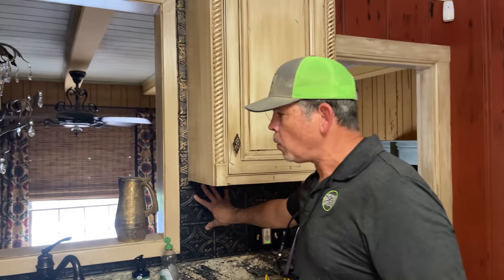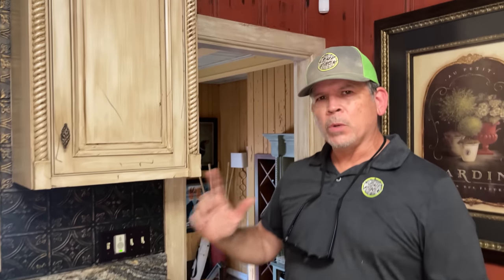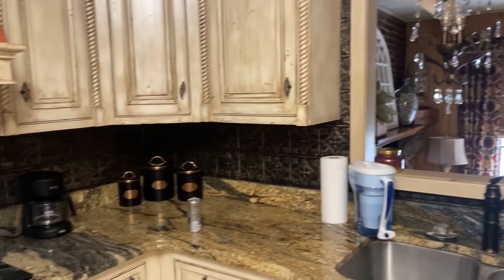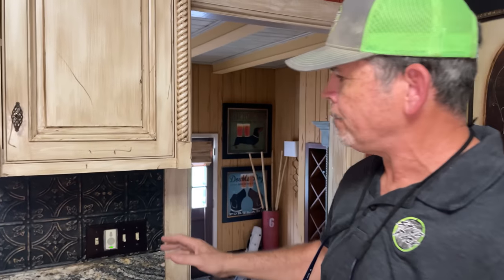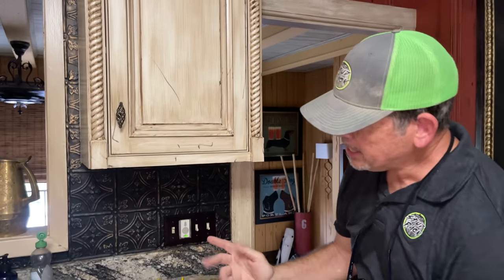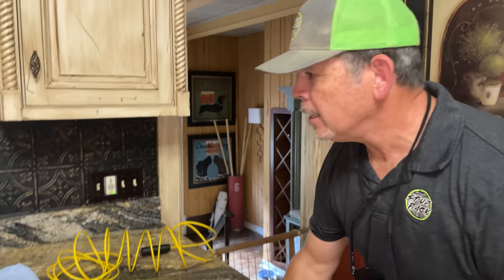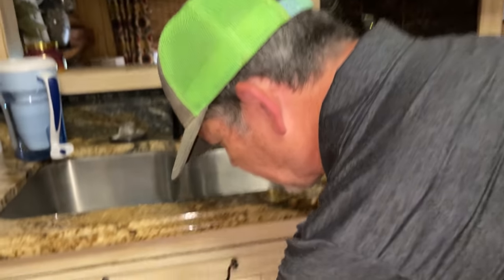I'm here in the kitchen. A little background on this house: it is a raised foundation, and this wall right here used to be an exterior wall. You can plainly see that used to be a window, but they've added on, and this used to be the back door. When we were on the roof the other day, I measured from the pipe to the exterior wall — it's eight feet. So my vent pipe is right here between the old window and the old door. Typically, the vent pipe will come down, hit a T pointed toward the sink and continue straight down to the drain under the house, and that kind of had me confused as to how it got blocked. But this one's a little different — come up here under the sink and I'll show you.